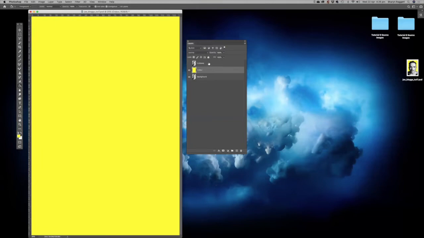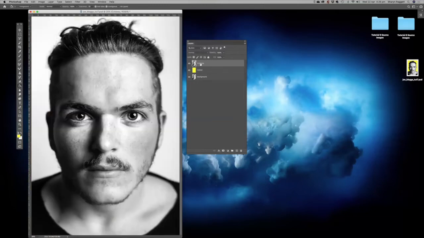All right, so from here, we go back to our cutaway layer, and we're going to make a selection now of just the face, the head and shoulders. So we're going to make a selection that drops out that white background. So we're going to try to get Photoshop to do all the hard work for us this time. So we're going to the Select menu and then Subject. And Photoshop is just going to try to find the edges for us. It's done a pretty good job. So let's just make a mask.